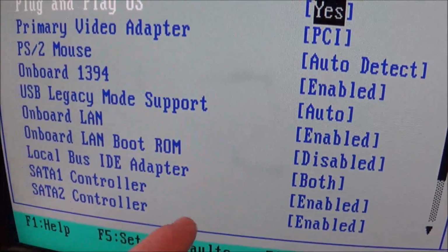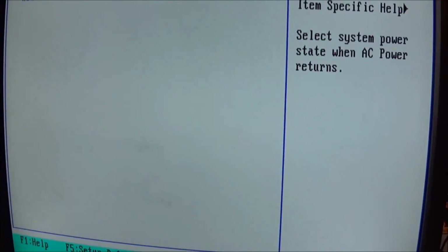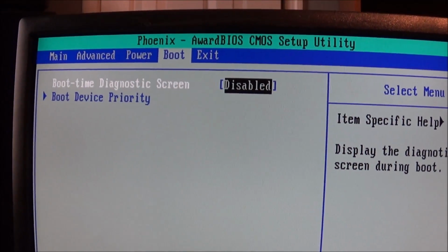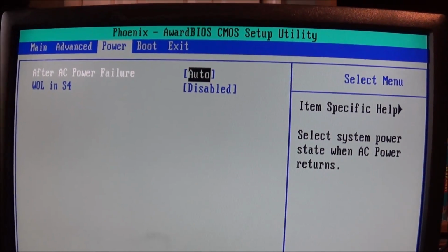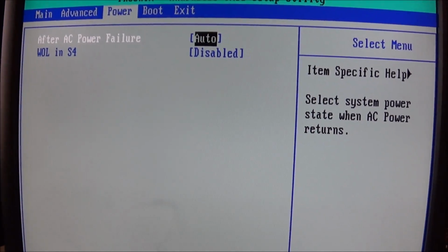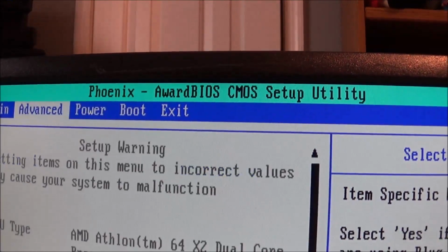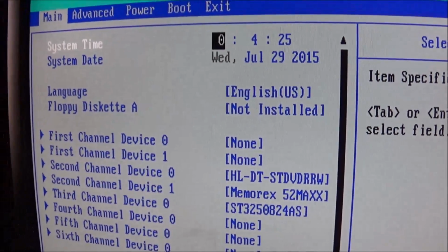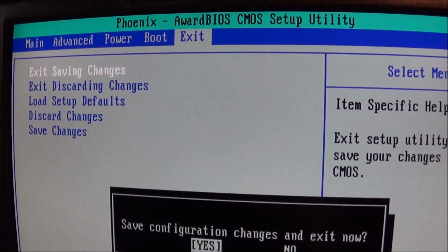Everything else looks good here. Both SATA controls are enabled. You really only have to have SATA 1 enabled because the optical drives in here are IDE. So everything here looks good. Very, very sparse settings in this BIOS. I might try to flash this BIOS to a newer version. It's a Phoenix, so I might be able to go to their site and figure out exactly what this BIOS is. Maybe by flashing and updating it, we can get some more features. But let's go ahead and try to boot this system, see what happens.